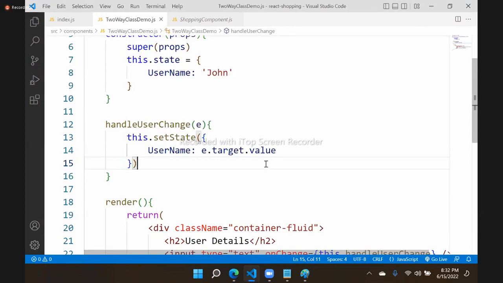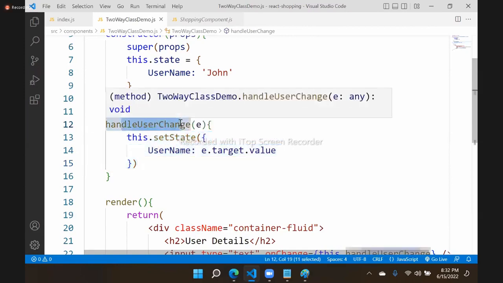the problem will come. What is the problem? The problem is simple. It says that it can't understand what this handleUserChange is. State says that I can't understand this handleUserChange. You are saying to set a value into state, but state says I don't know your method.